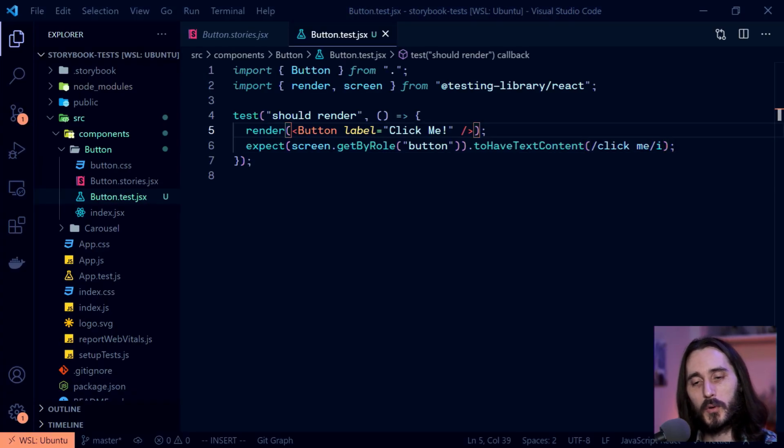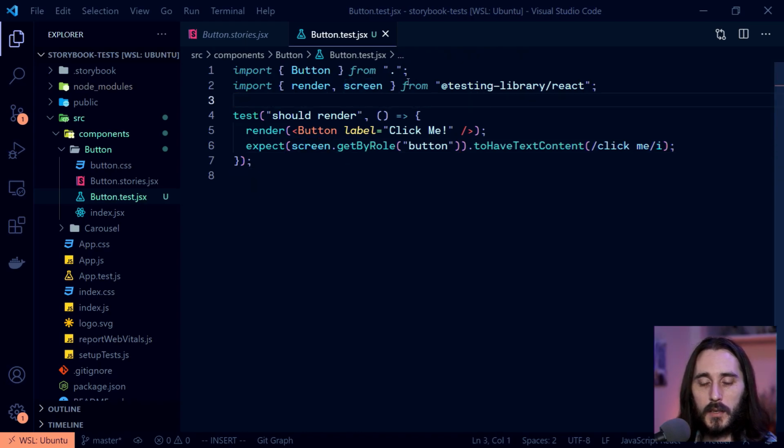Okay, so a couple of things to really briefly unpack here. The screen, if you're not familiar with it, is the new recommended way in Testing Library to do all of the getBys and queryBys and all that type of stuff. You might be familiar with destructuring off of the render, pulling off that getBy, and it's recommended that you don't do that anymore and you use screen and just pull it from here. That's really nice because then you don't have to constantly update this variable over and over for every single test when you have, like, 10 different tests pulling that off. You just get it all from screen. So I kind of like that. Okay, so now we have a button test working.